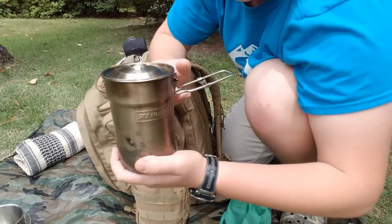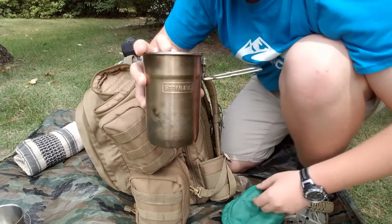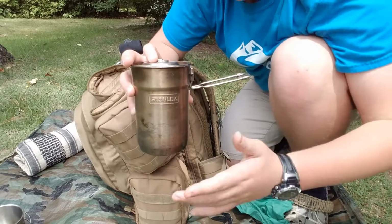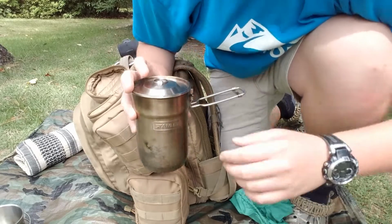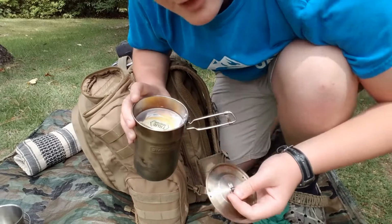Alright, and of course it's been scorched and bronzed by the fire. How many times we've had this in the fire. I mean, it's just a countless number of times we've used this thing, and it's held up really well. Of course, a couple of complimentary scratches, right?